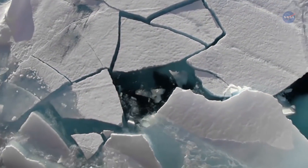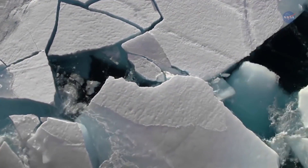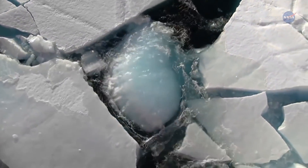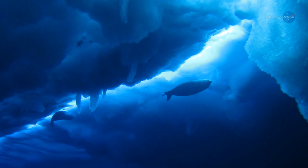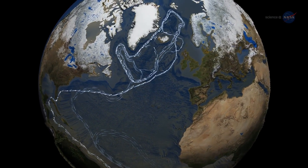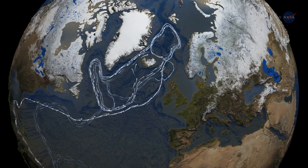In polar regions, the upper layers of ocean water are cold and fresh, he explains. Cold water is less effective at melting ice. The real ocean heat is at a depth of 350 to 400 meters and below. This warm, salty water is of subtropical origin and melts the ice much more rapidly.